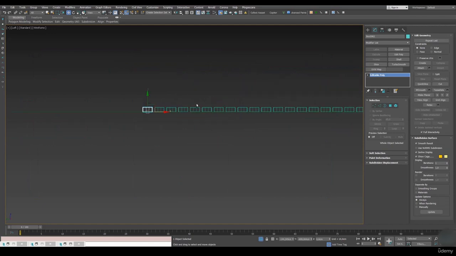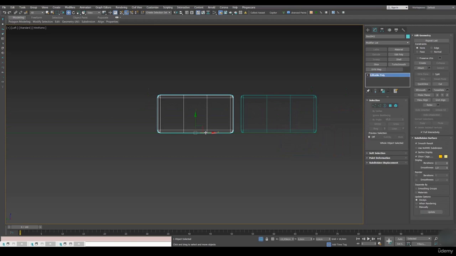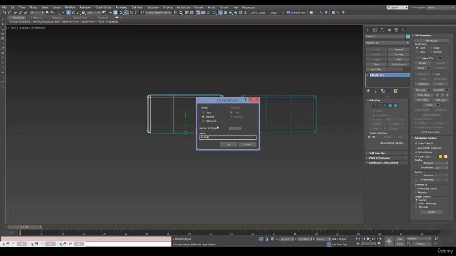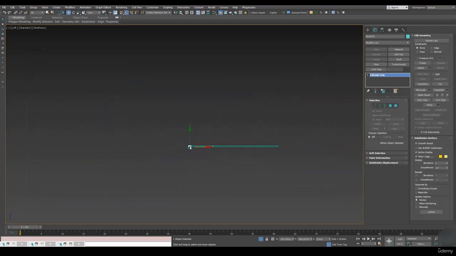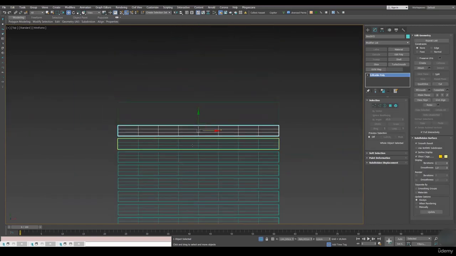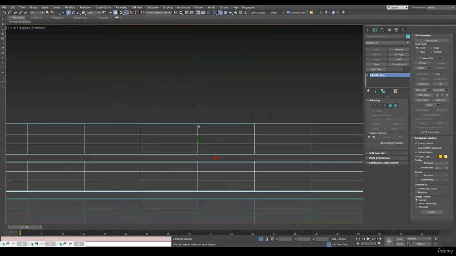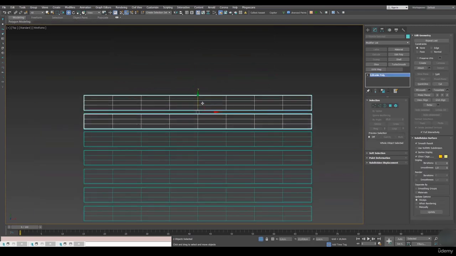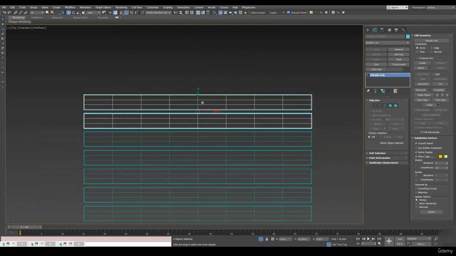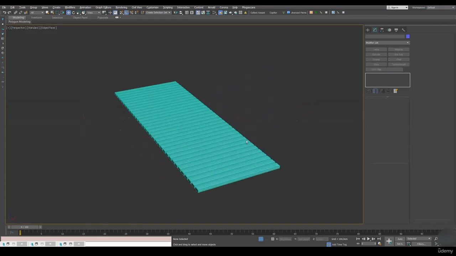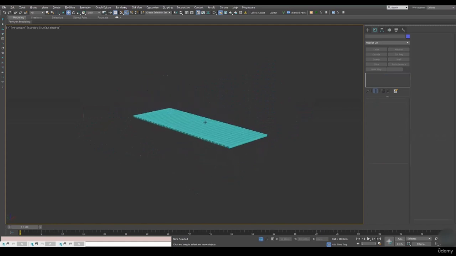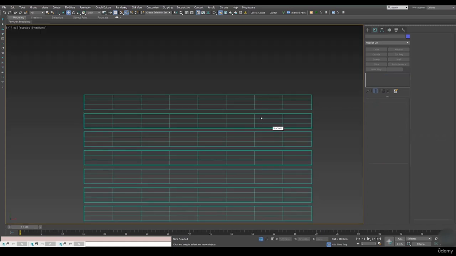Not enough. Okay, so we have the flooring.